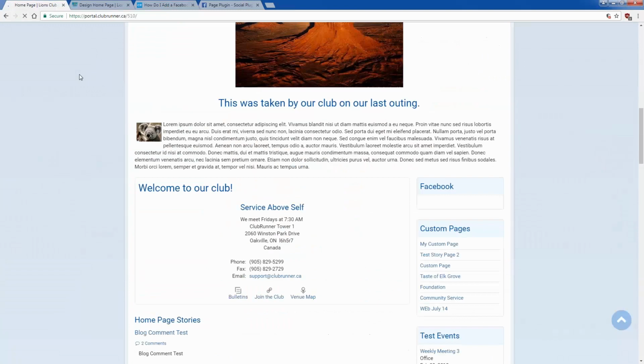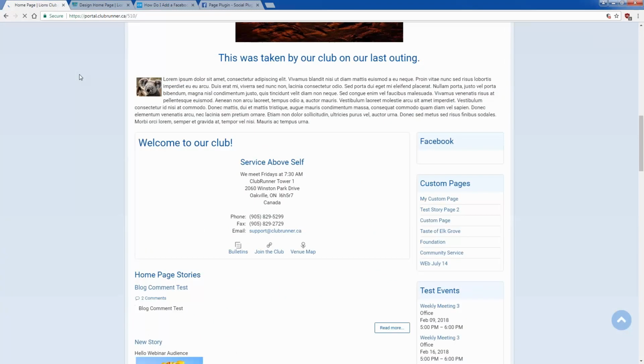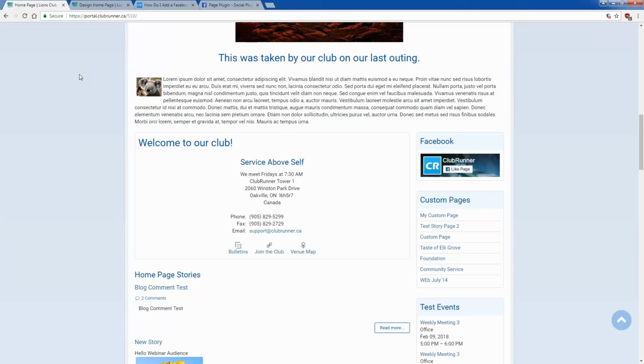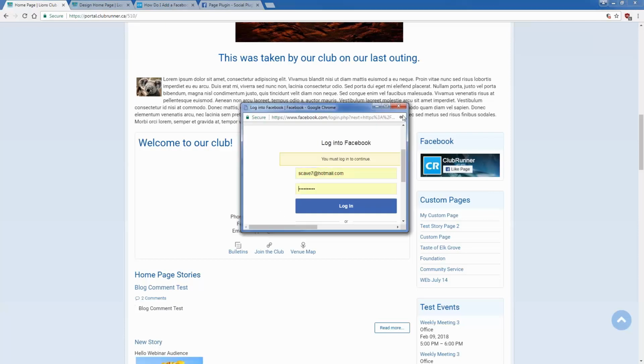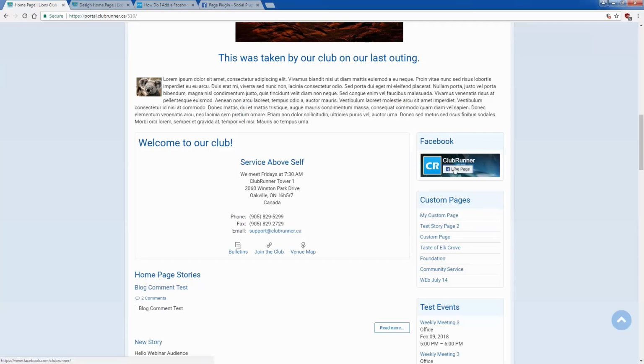And now when I scroll down, it'll take a second. It's got to load everything. Now we can have this nice little ClubRunner Facebook icon here. So when I click this, I am actually liking the Facebook page, not liking this club website.